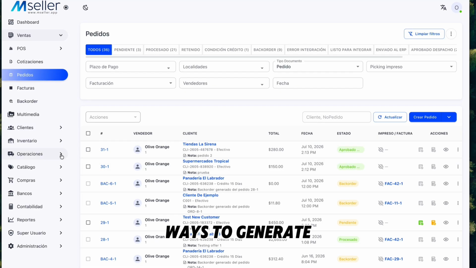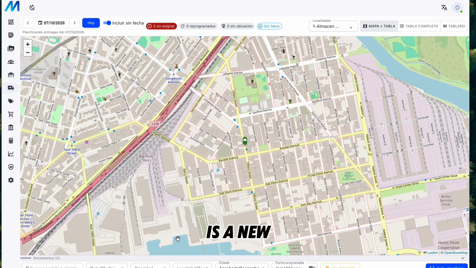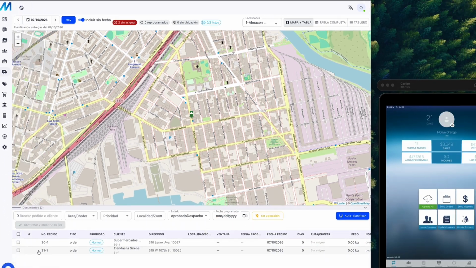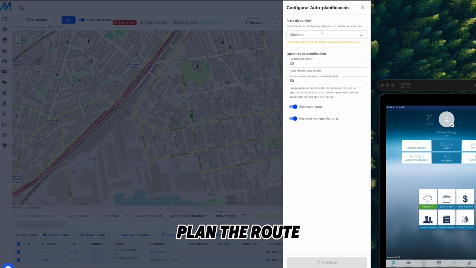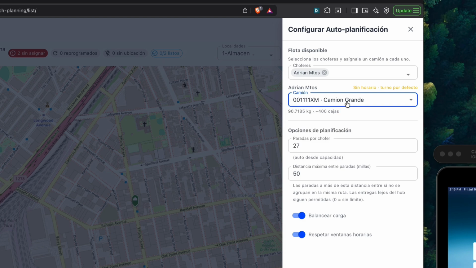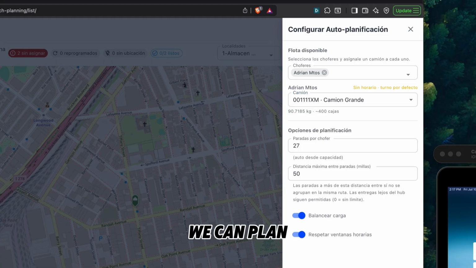We have 2 ways to generate the shipment. This dispatch center is a new one. Here we see the 2 orders we have. We're going to plan the route, which driver will be delivering this, the different stops, the distance between one and another, other customers, and we can plan it.